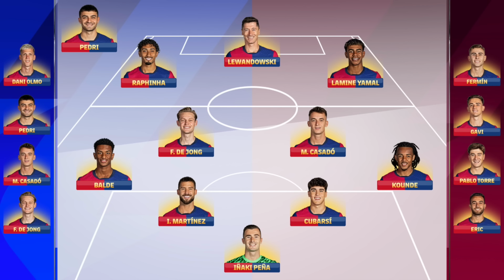First of all, at the base of that team, at the base of our midfield, what can they do as a duo? How can they work together? Because in the time that we saw them quite briefly in the Clásico, I thought it was an interesting dynamic. I thought it worked very, very well. They covered a lot of bases in that midfield, but the problem obviously is you still always want to see Pedri. You don't want to just cut him out of the team. He has to be there.